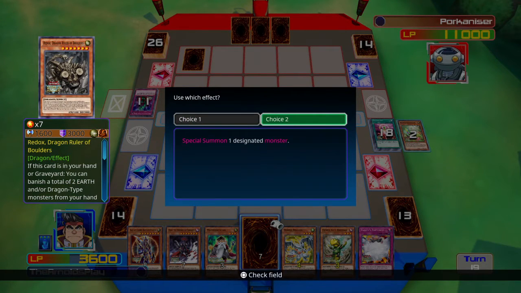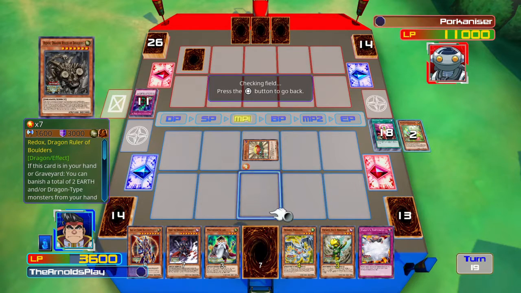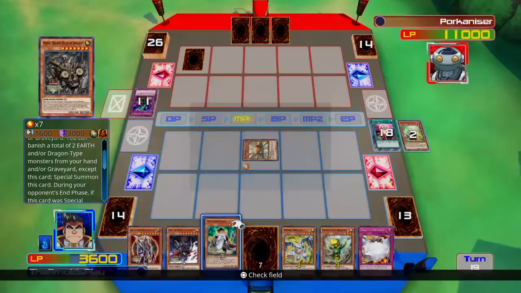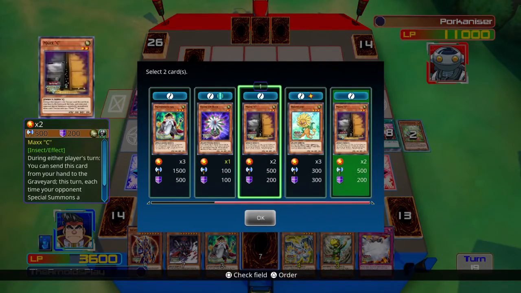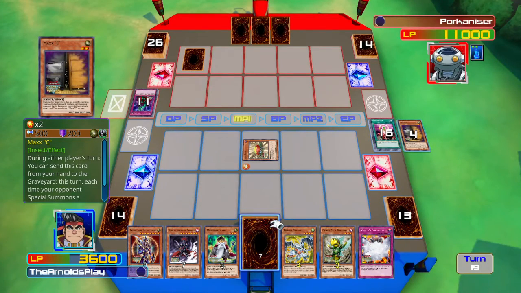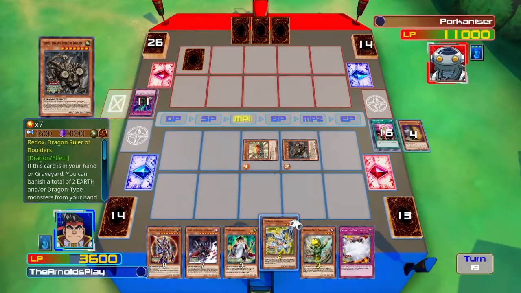A little bit confused about that, but that's okay, it's not too bad. So now I'm going to use Redox, Dragon Ruler of the Boulders's effect, which allows you to special summon this card if you set 2 Earth monsters, or if you banish 2 Earth monsters from your hand or your graveyard. So I'm going to look at my graveyard, get rid of the 2 copies of Maxi, banish those 2, and special summon Redox, Dragon Ruler of Boulders. Redox is a level 7 monster.